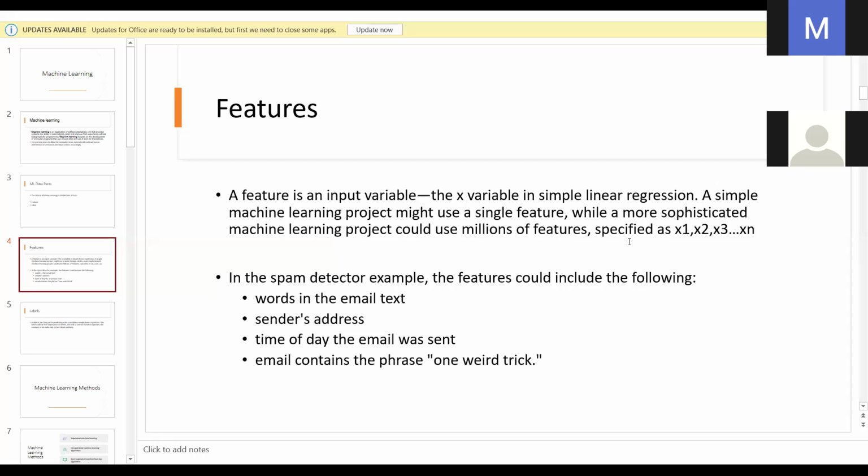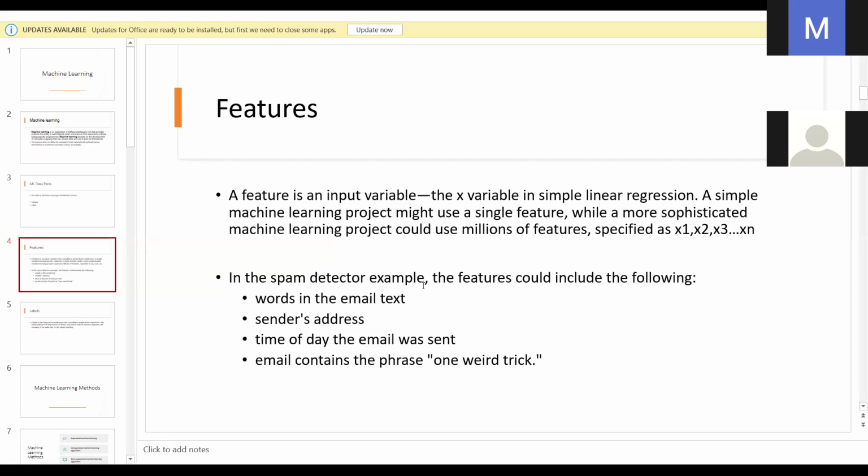Multiple techniques such as lemmatization, stemming, word tokenization, and all. So those are the techniques which we use in text analytics. But in the case of your numeric data, we don't face that issue. So the number of features are relatively small in the numeric data as compared to the text data.